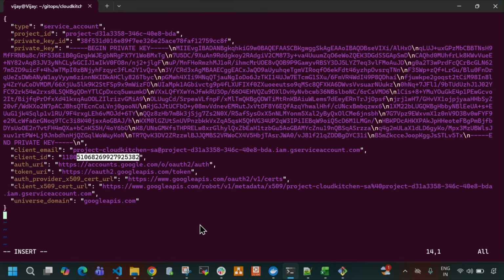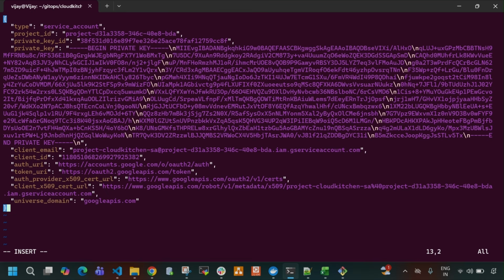So using the service account, Terraform is going to create all the GCP resources, okay? Similarly, we are going to use the same service account for the GitHub Actions pipeline, okay? So in GitHub Actions secrets, we are going to store the service account JSON. After building Docker images, it is going to use the service account JSON to push those images to GCP Artifact Registry, guys, okay? So I'll explain that later.